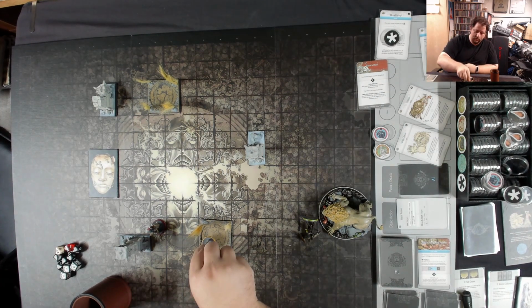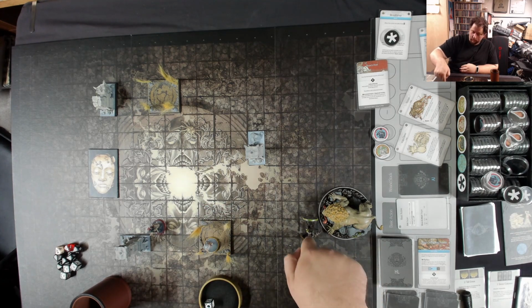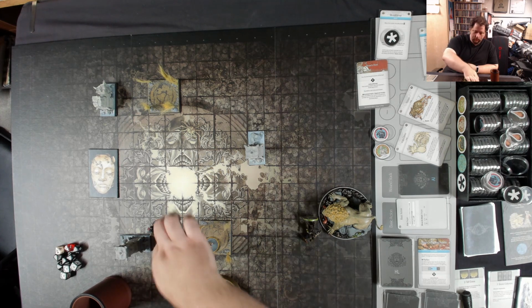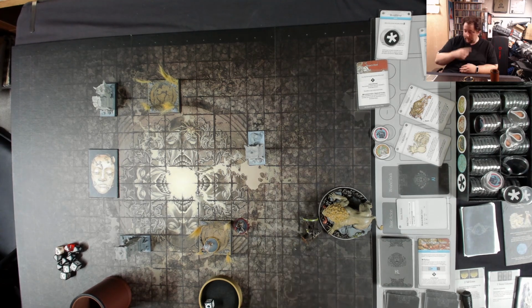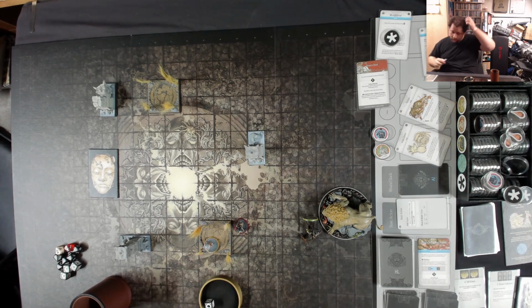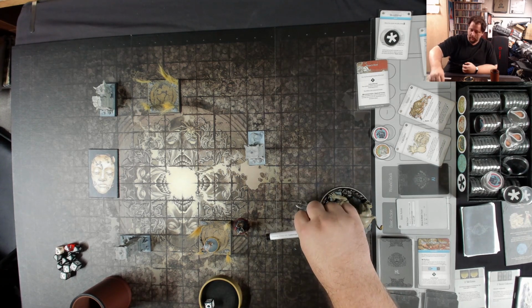But I can move into this space now. And I can move 1, 2, 3, 4, 5, 6. 2. I can move here. 1, 2, 3, 4. So yeah, I can move there. Chuck darts at him. And I can use yellow guy to encourage for 1. That will leave 2 survival for him. Okay. He's fairly well protected. This guy stands back up. Okay.